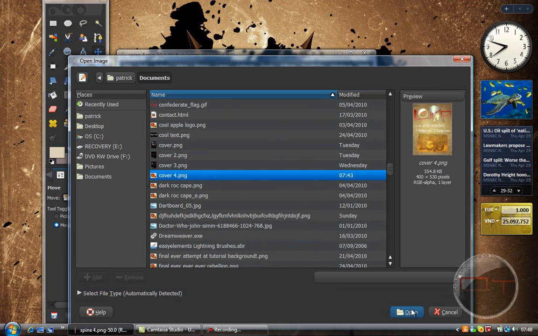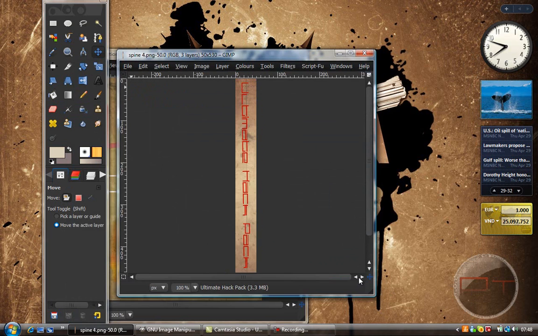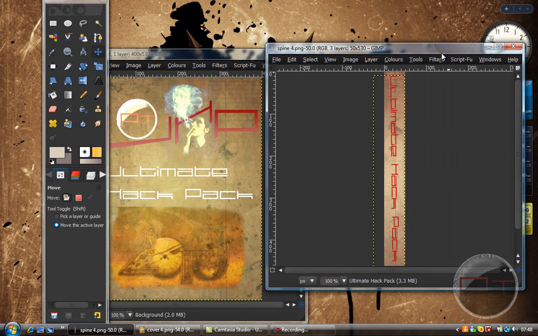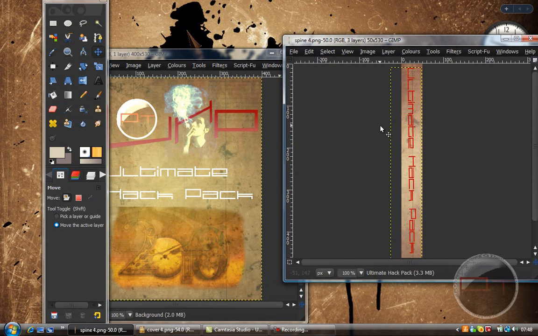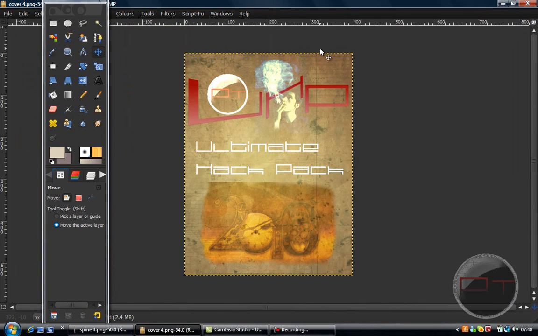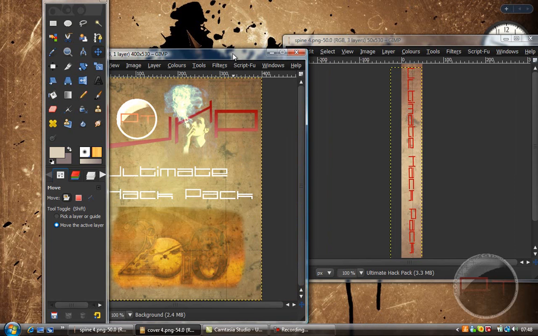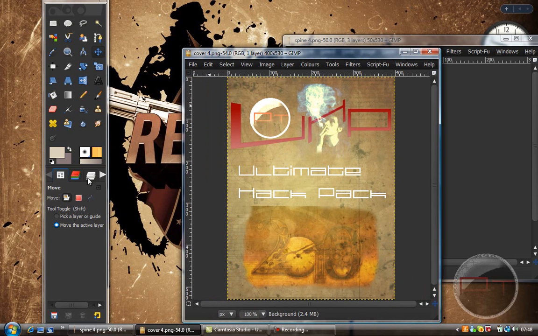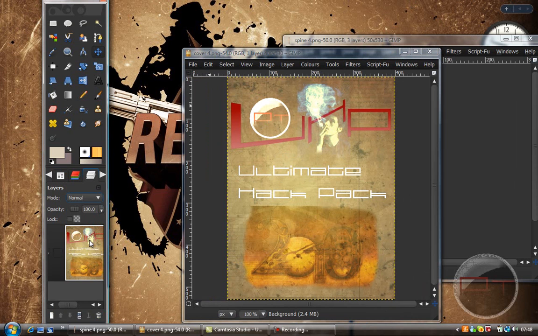Cover 4. I barely did anything, alright? And that's just the spine, which was made in the same way as this, except no images. So you should be able to do it yourself, just rotate the text. Literally, all I did here is I opened up a few images. Obviously, I'm opening it up, so all the images are merged, so I can't really do that at the moment. I opened up a few images, then set them on addition, which makes them transparent, basically just so you can see through them, and then set them next to these letters.